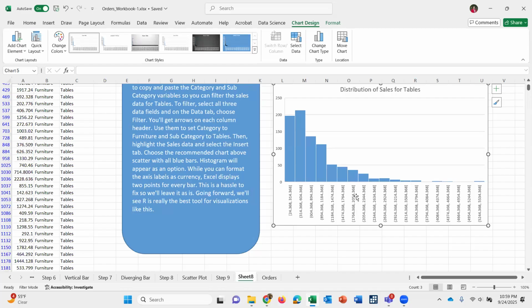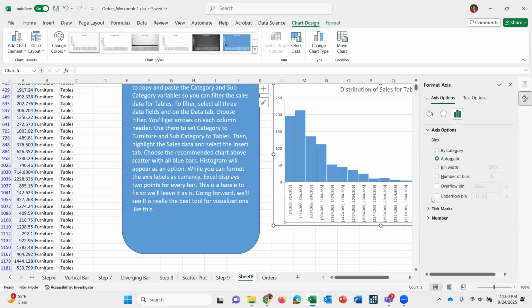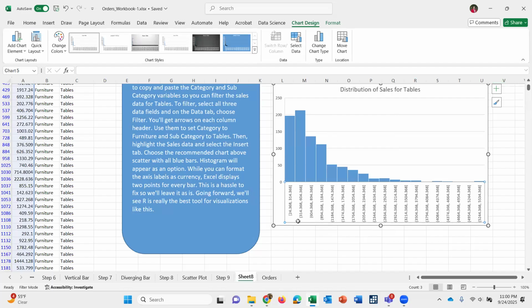So we will work on that part later, and let's just keep this axis as it is. Okay, let's not format this, but if you want, you can still go through the same steps and format the axis and change the details from here, but let's just keep it as it is.